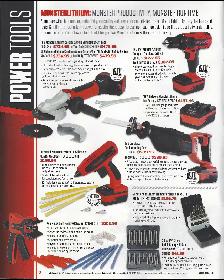You get the half-inch Monster Lithium compact cordless drill, which, to me, is not that compact. Really what I want them to do is take the half-inch chuck and put it on the 14.4 drill. I feel like that's a lot better. That thing is $657.95. That's the kit, and then just the tool is $307. Whew. All right. They got batteries, the reciprocating saw. Now, this reciprocating saw is a little big. I like the 14.4 one better. Let's see what they got here.